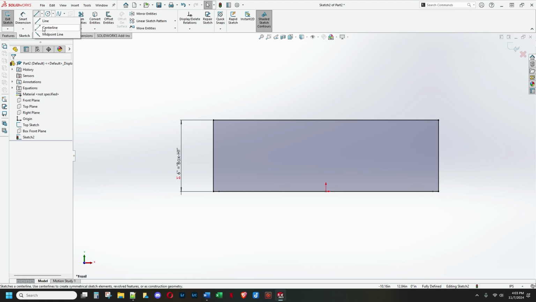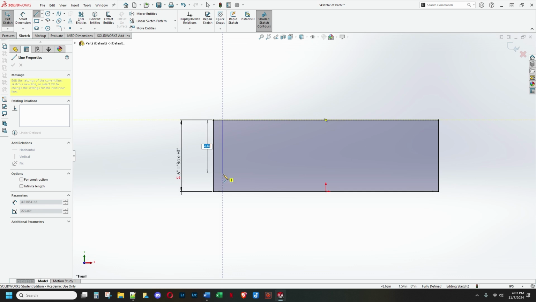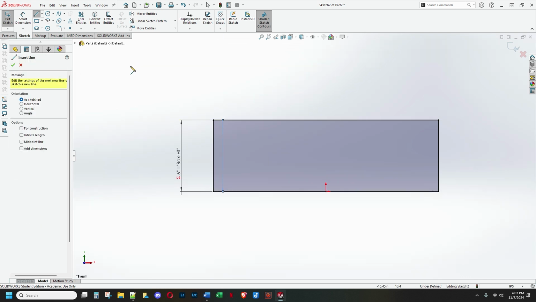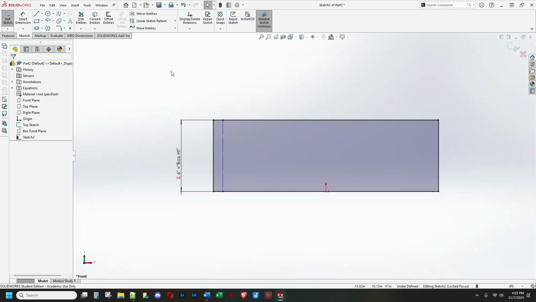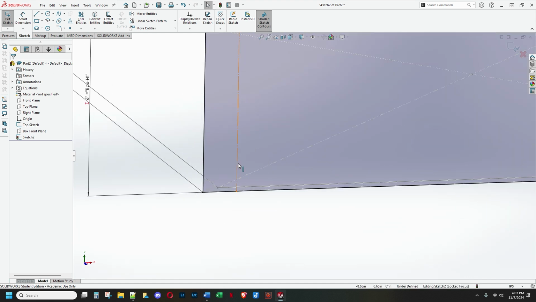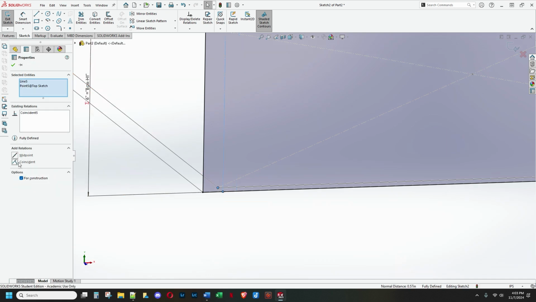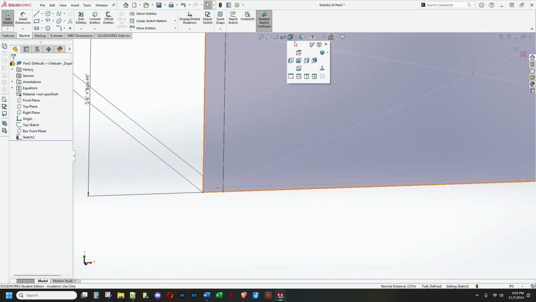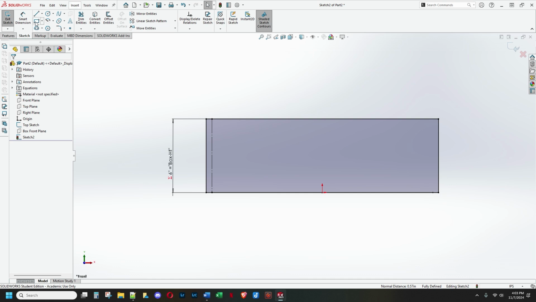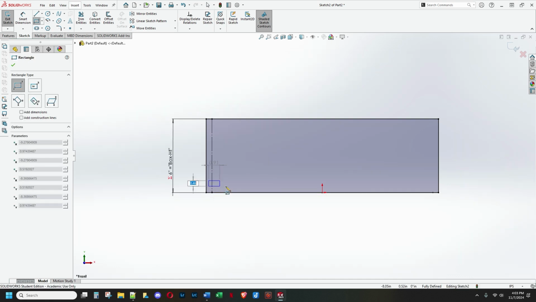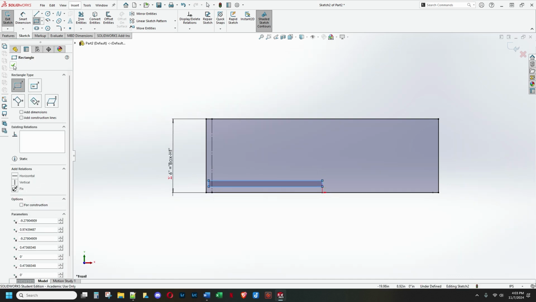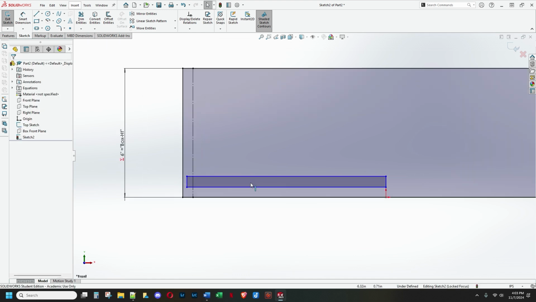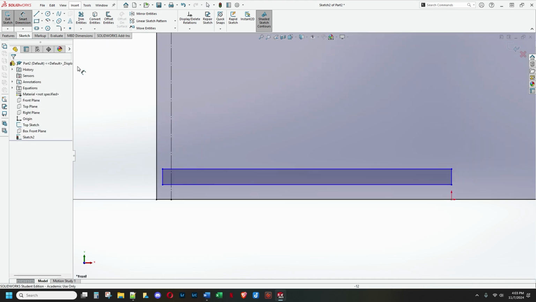Okay, now I need to add the geometry for the slot that'll hold the bottom. I'll start by drawing a construction line that represents the thickness of the mating piece, the side. Here I'm making it coincident to the inside line on the top sketch. Now here I'll draw the bottom slot, but only halfway. I'll explain in a second.